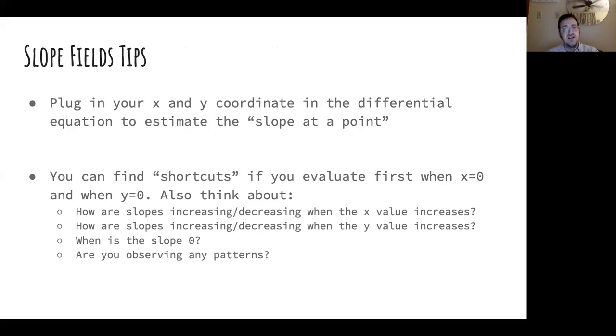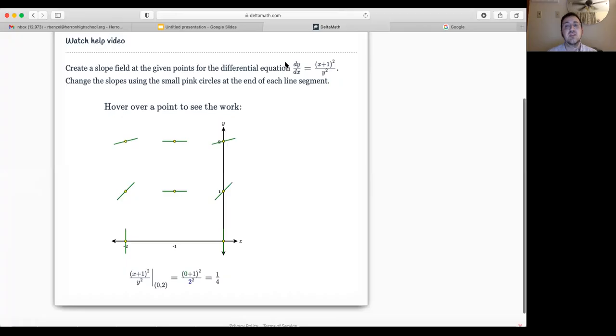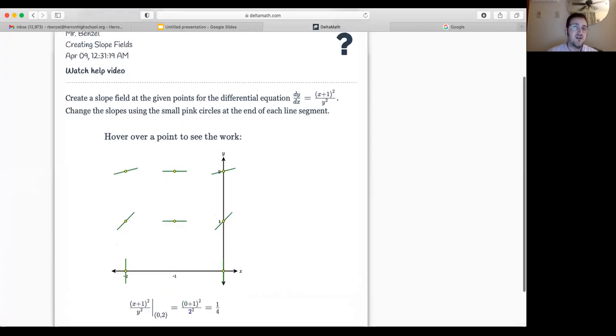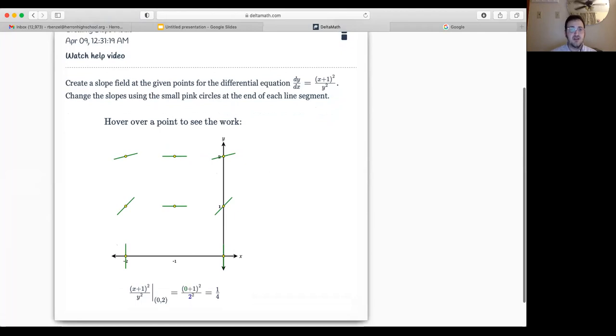All right. So what we're going to do now is I'm going to present some tips on slope fields after we go through an example already done with slope fields in Delta Math. I want to start you with an example that is already complete because slope fields are best learned when looking at patterns. So we are going to call this example 1, and we're just going to do this and discuss it.